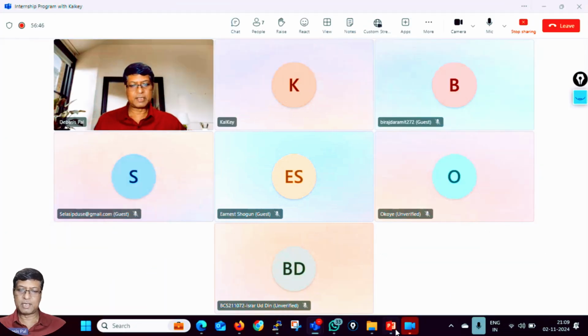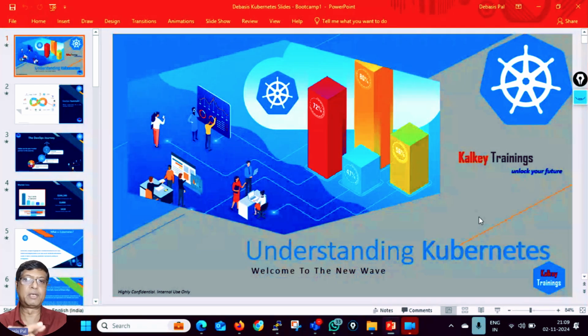So let us move on to this particular topic, which is Kubernetes. And actually, in our full course, we do our Kubernetes session only after the capstone project, because of the complexity, or not complexity, I will say because of the vastness of the features that it encapsulates within its entire domain.